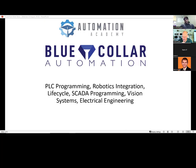So I also noticed you had Ignition and Wonderware. Those are kind of opposite ends of the spectrum for SCADA. Yes. So Ignition is something I don't have a ton of experience in. It's something that we've dabbled in and done some small projects and got certified in. But Wonderware I've done a lot of. And then there's another brand of SCADA, actually out of Nashville, that we use a lot, way more than Ignition, which would be the Argos Control Boss. And it's based on the InduSoft Aveva platform, which is also the same people that did Wonderware back in the day.